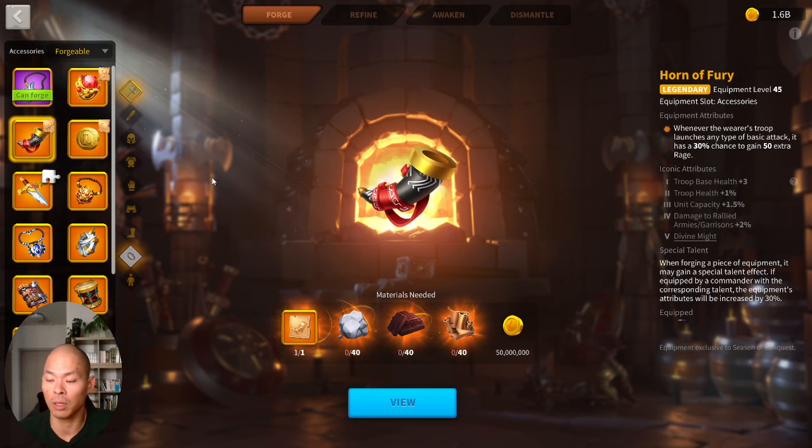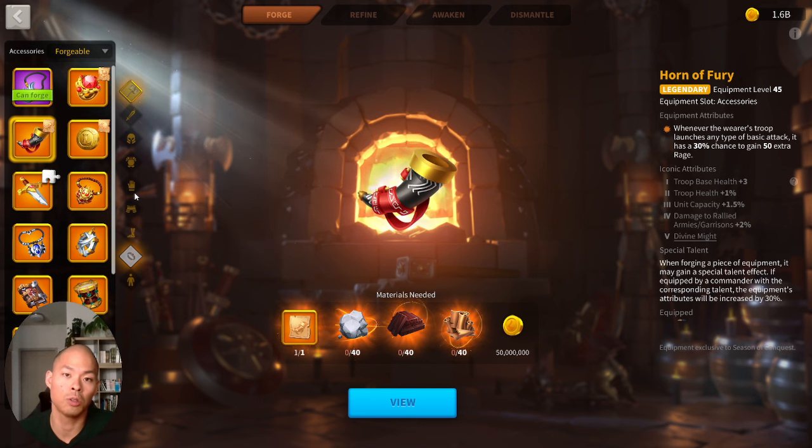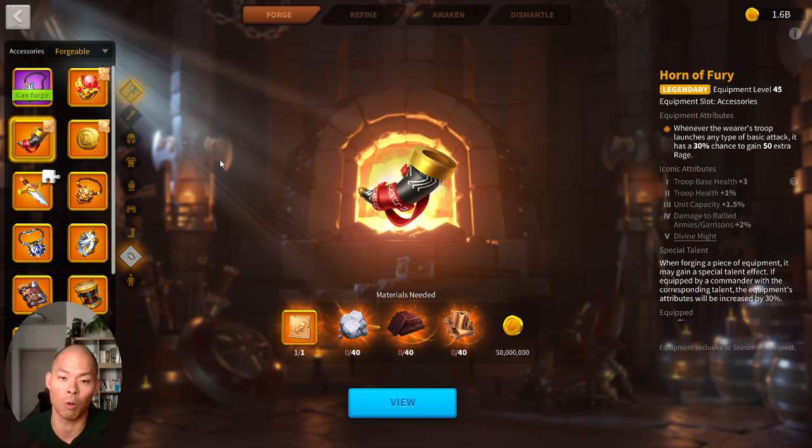Okay. Now, me personally, I plan on getting 5 Horns. I have 7 marches right now: 2 infantry, 2 cav, and 2 archer. And then my 7th march is actually a siege right now. So I do plan on getting 5 Horns. But I also already have a War Drum, and I'll probably just keep it at 1.